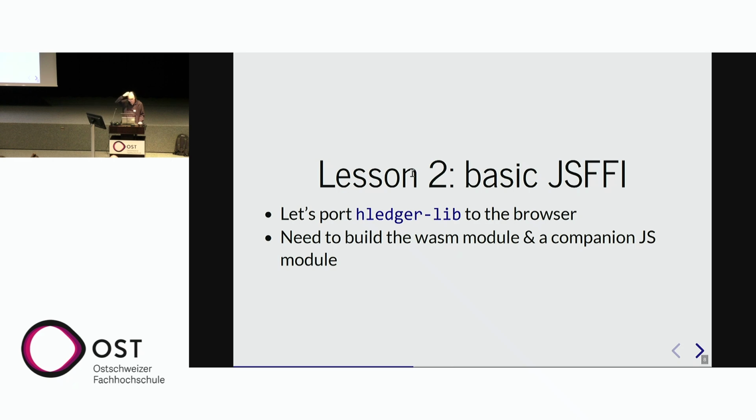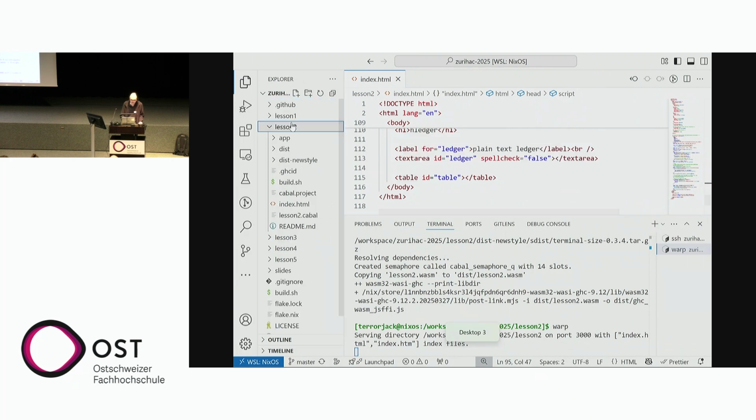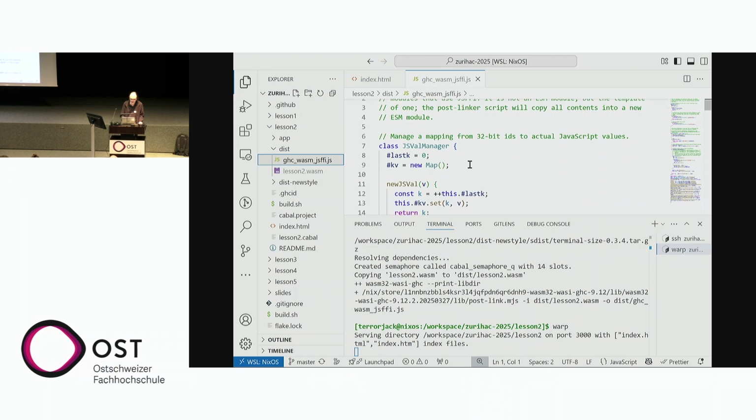In order to build a front-end app in this way, we need to build a Wasm module, and we also need to build a tiny companion JS module, which contains all the JS source snippets supporting the JavaScript FFI functionality. This companion module can be built using a script which is installed along with the GHC Wasm backend, and you can take a look at what this source code looks like.